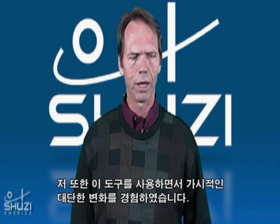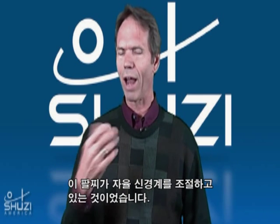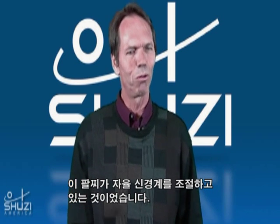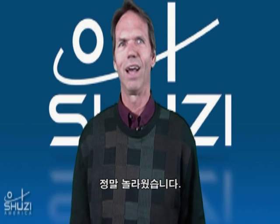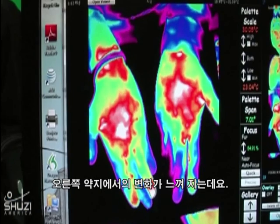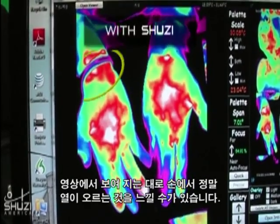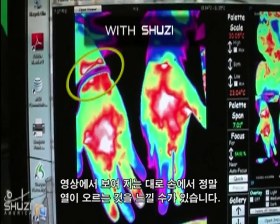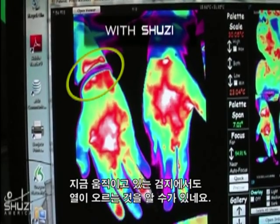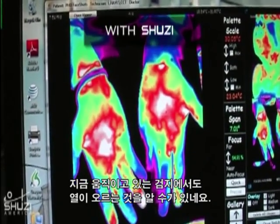You can see that there's an increase in heat on the tip of that finger. And I put this device on, and I was just blown away — not only could I feel the changes, but I could see them. The temperatures that an autonomic nervous system would respond with this bracelet. I can feel my fourth digit on my right hand, I can feel it just as I'm seeing it with the imagery, that it's significantly heated. Now I can feel it in this second digit that I'm moving now — I can feel it in there as well.